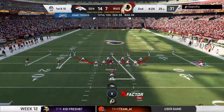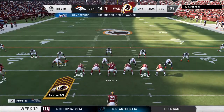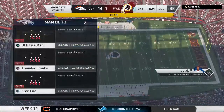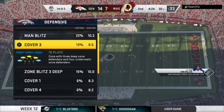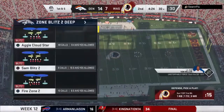The Washington offense at the line and ready to roll. That 7-0 lead of theirs short-lived as they've now given up 2 straight touchdowns to fall behind by 7. Yeah, but no cause for discouragement here. They've fallen behind, but haven't they proven that they can go down and score? So what was the formula that got them down there the first time? Get back to something close to that, and maybe they can get this game tied up.